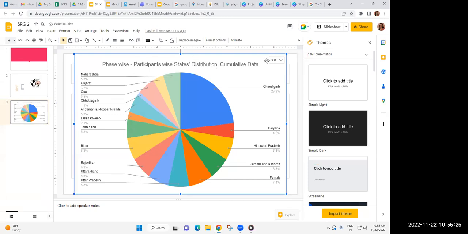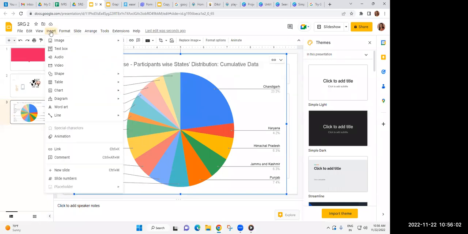And you can see that after it is inserted, a link appears here. So if any update is made in my Google Sheet for that particular data, an option to update will come. Whenever that data is updated, I just click on this icon, the update option comes on top, and I click it. The graph automatically gets refreshed and my data is updated, even with minute changes on a daily, weekly or monthly basis. So whatever data graph you insert from this Google Sheet will be updated on a regular basis. That is one feature of using Google Sheets with Google Slides.